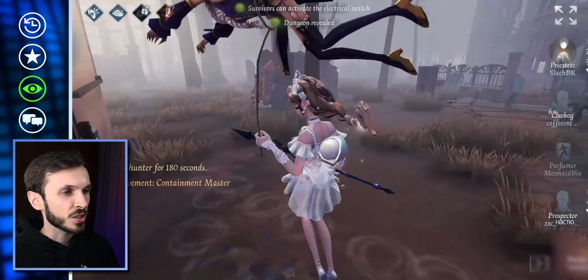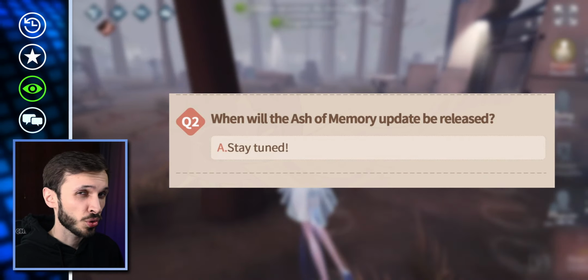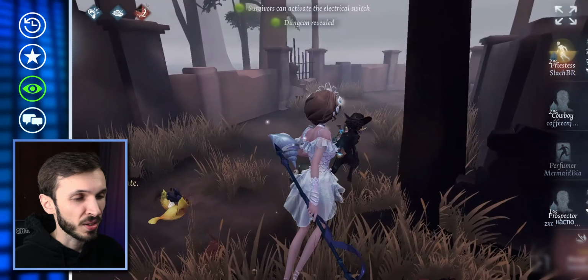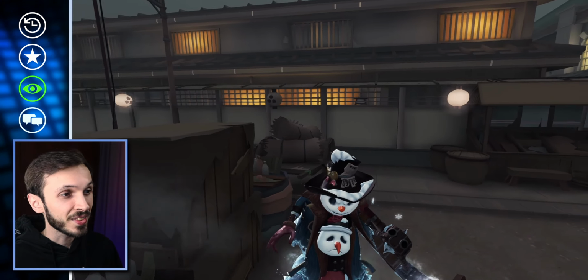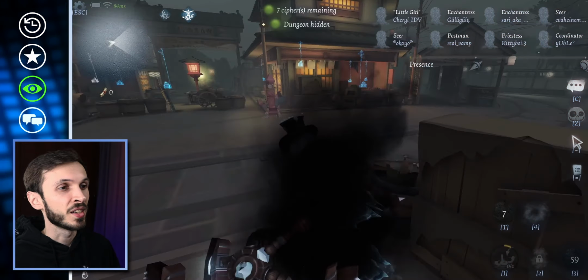Some of the questions that were asked were, when is the Ashes of Memory event coming? They said, stay tuned. So that means pretty soon, I would say. I'm going to be guessing here, but I'm expecting either Season 25 Essence 3, or maybe Season 26 Essence 1. We don't know. They keep on kind of hinting it, and they might delay it again and again, and I don't want that because we were waiting since December for this event.